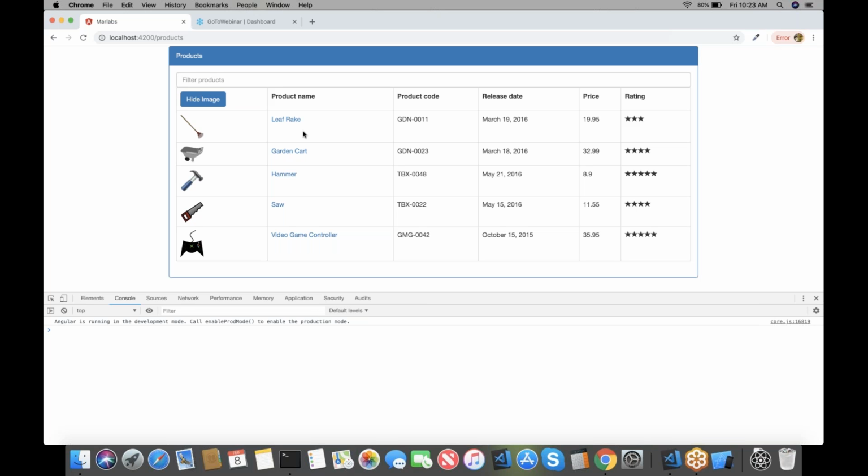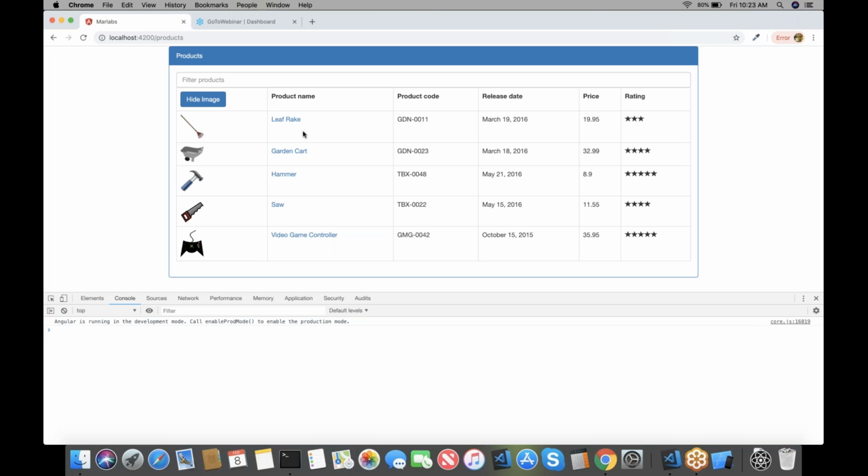So the way that you implement routing is by making use of the router module, and you call one function called forRoute, and you pass in an array of route configurations. Each route configuration becomes an object which has two properties, path and component. Path is used to come up with the URL pattern, and when the user navigates to that URL pattern, which component you want to load is what you specify using the component property, right?